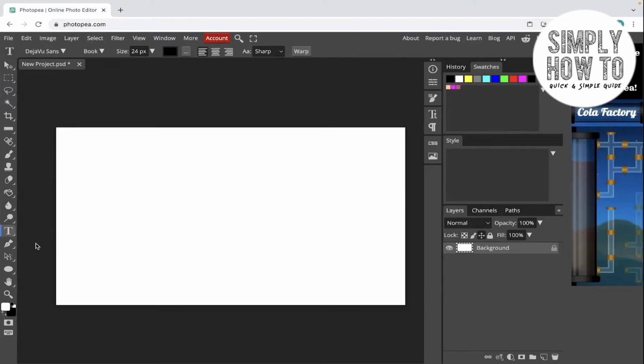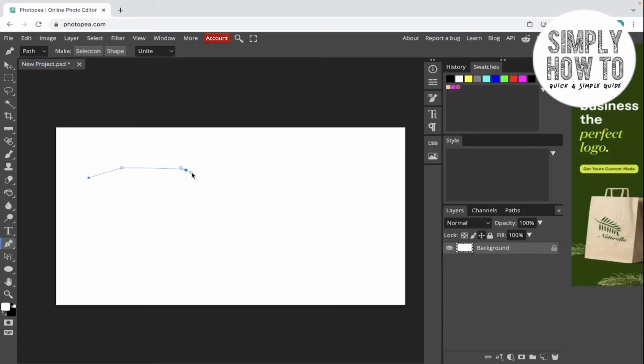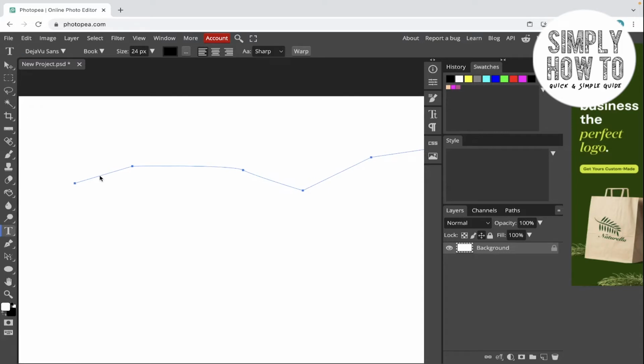That's what we're going to do in today's video. The first thing, in order to type text on path, is creating the path. So what we're gonna do now is create the path using the pen tool at the beginning to create a random path, and change this option to path and make the shape as you like. So this is a random shape, and then go to select tool again. Make sure you are selecting the path, and then go to the type tool and hover over it and click. Now, as you can see, we are typing on the path.